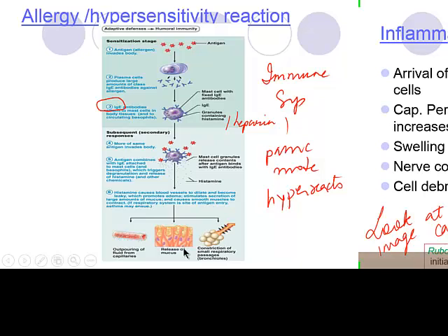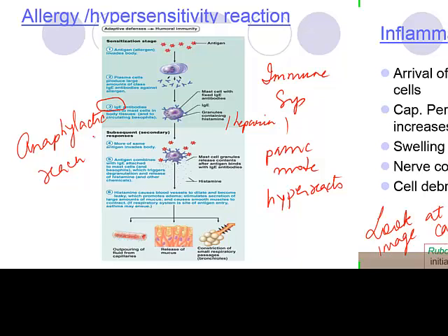So the histamine causes vasodilation of the capillaries, it causes release of mucus from the glands, which is why people sort of start tearing up sometimes, because the tear glands get stimulated. The bronchi constrict, so somebody may have a very, very severe reaction, which is known as a very severe hypersensitive reaction, is known as an anaphylactic reaction or anaphylaxis, where the person can't breathe, they choke, and that's because the bronchi constrict. When the bronchi constrict, air cannot go in, so you cannot breathe properly.